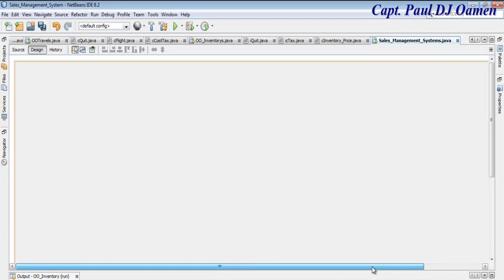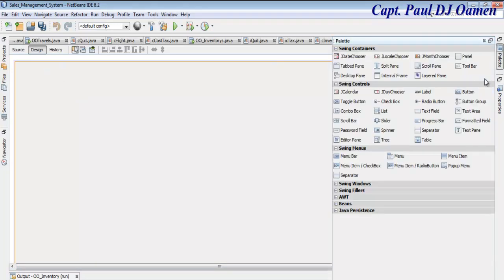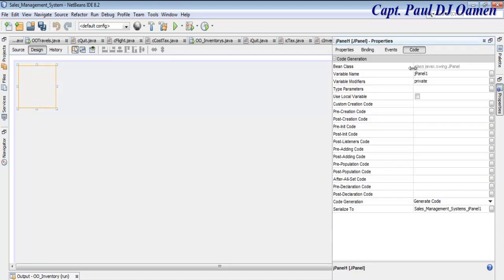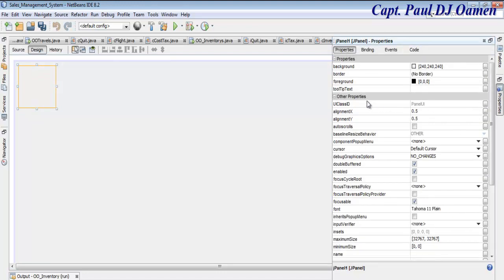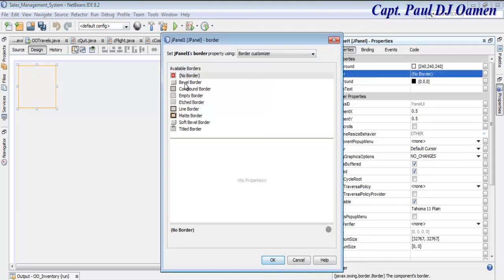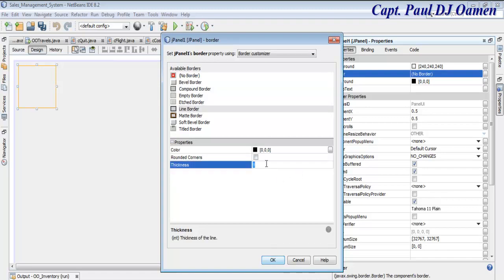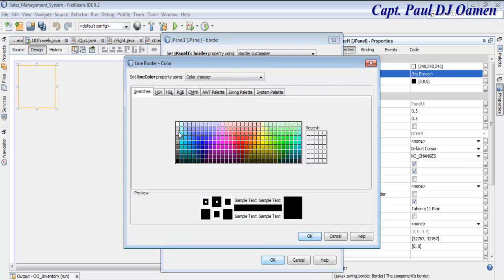So the next thing I would like to do now is I'm going to go straight to the palette there. Let's select panel and paste it right there. That's the panel right there. Then in there, let's change the property of the panel. Come to the properties. Let's look for border. Make the border style, I'm going to change the border to, let's make that 8, and let's change the color of the border to something a little bit darker right there.